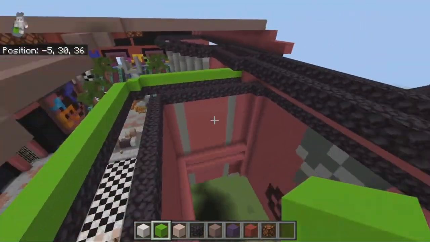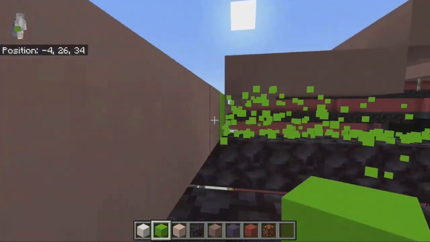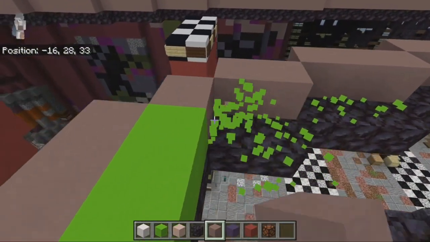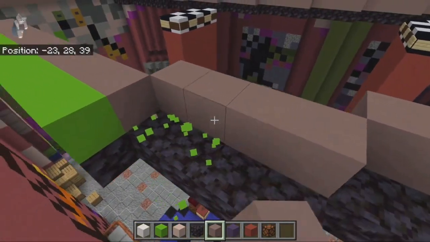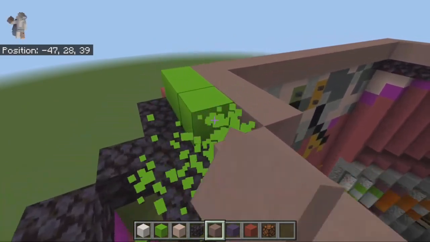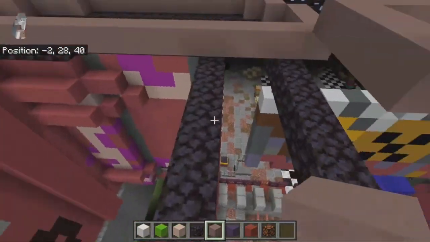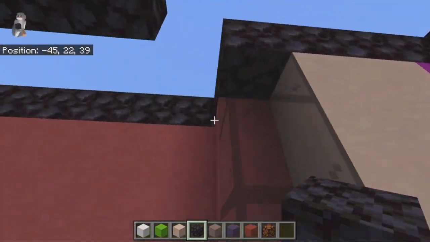Then what you do is, wait, let me just get rid of this. Now that I've gotten rid of that, let's see here. Yep, now that you have this black stone outline, you're basically just going to grab your black stone and fill this in.